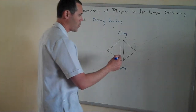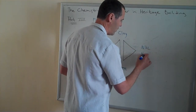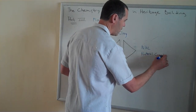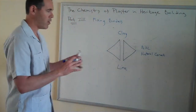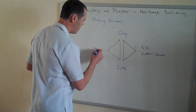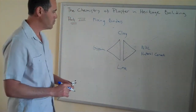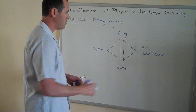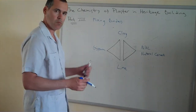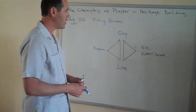So, on the right side, we could put the NHLs, and for that matter, the natural cement. They have a very similar chemistry, so they can be lumped together as those hydraulic lime products. And then on the left side, we could put gypsum. All right, so that covers our five heritage binders. So we find that this combination, lime with clay, is perfectly fine. Lime with gypsum also works. Gypsum and clay, okay. In fact, all three together, just fine.